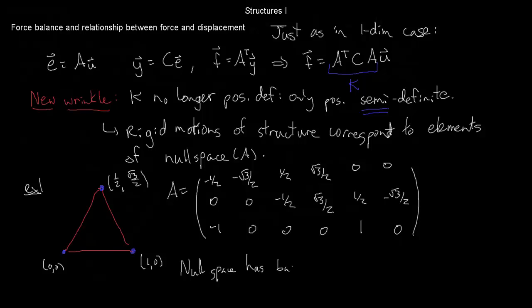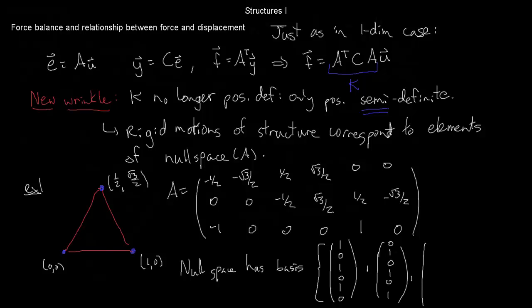You'll find that the rows are linearly independent, which tells you that the null space has a basis of size 3. And you can believe me when I tell you three independent things that are in here. So 1, 0, 1, 0, 1, 0 is one very nice element of the null space. 0, 1, 0, 1, 0, 1 is another one. And a third element of the null space looks like 0, 0, minus root 3 over 2, 1/2, 0, 1. Check that those are in the null space right now before the video goes on.